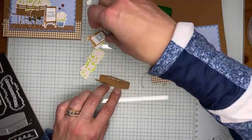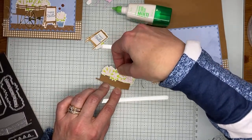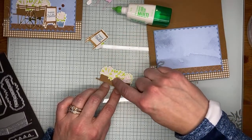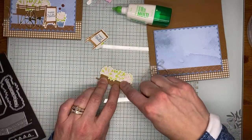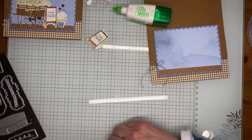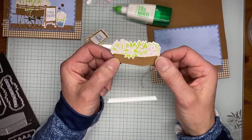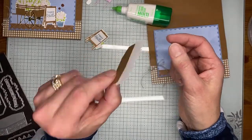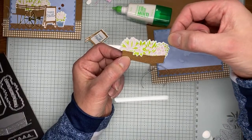So we're going to stick it together on the bottom, and then I'm going to speedy fast slide this in here, in between. I'm also going to leave just a little bit of the die cut flowers peeking out here, and then we're going to smush everything down. I'll hold it up a little closer to the screen so that you can see it. It does look a little like the rustic crate die, but it's similar in that it cuts and embosses at the same time, and it's kind of a similar shape. But this one's got a lot more pieces that go with it. So what I've done is I've put the back piece and then glued the front to it, and then tucked the flowers in between the two.